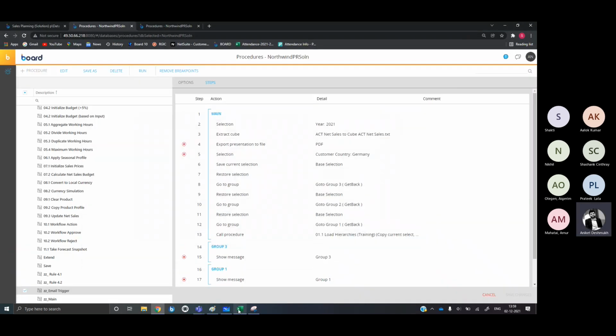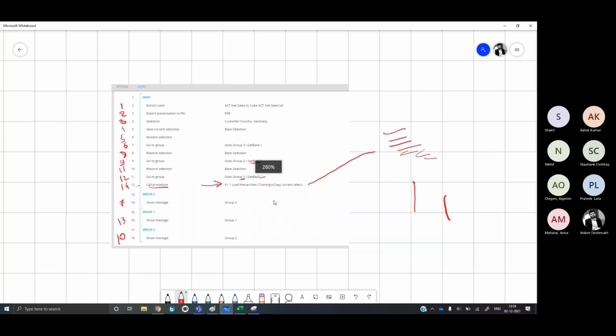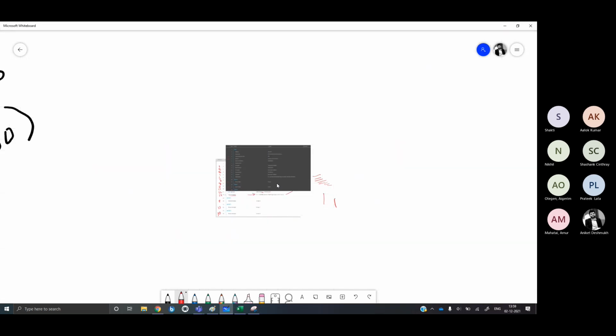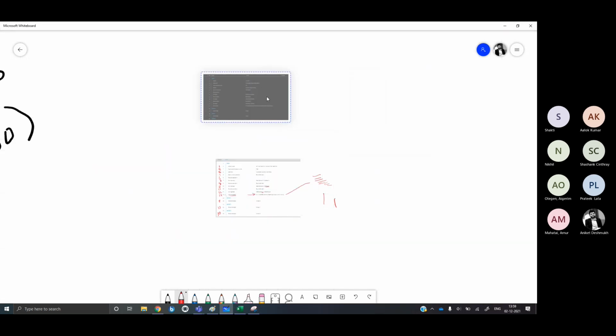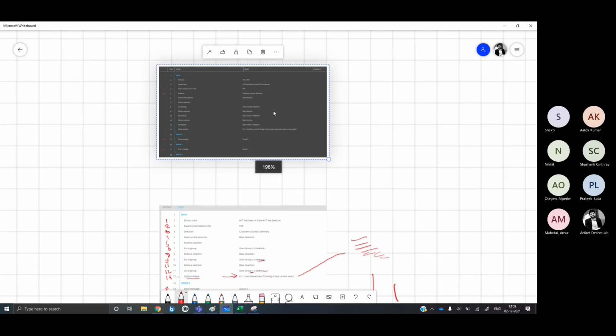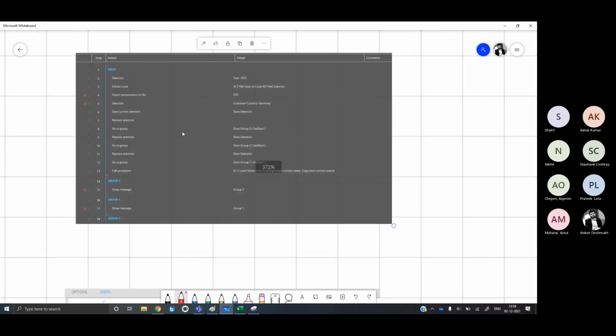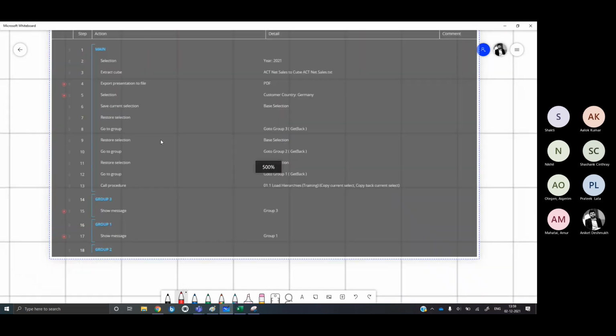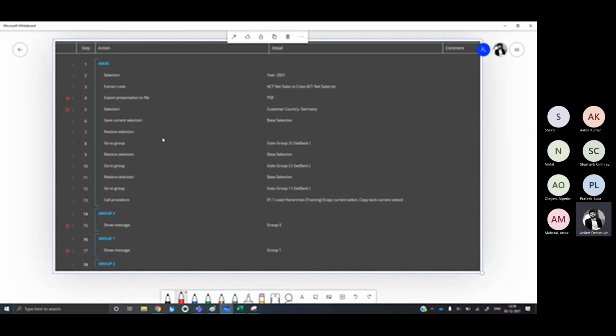Let's go to our whiteboard. Now what happens? On step number 1, before executing step number 1, I will have the entire selection available for me.